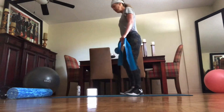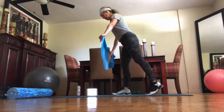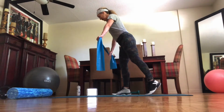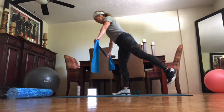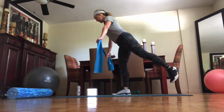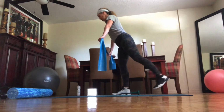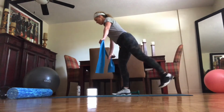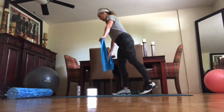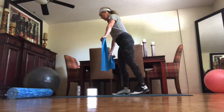All right, turn around. So you may notice if you have something in hand and you've got it working with you, you may have more balance or less, depending on how it goes for you. I find I get more balance coming forward, especially working with the band. It draws another focus in on the exercise. Breathing it out. Keep going.